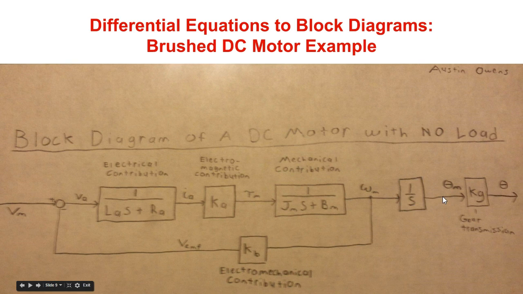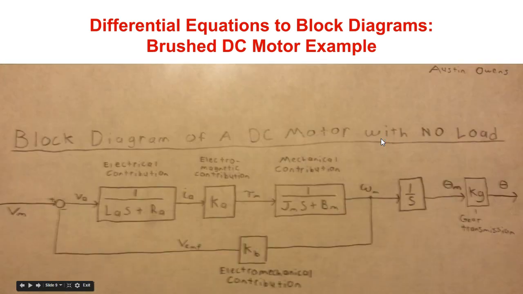Now this is of the motor. A lot of the times motors will have a gearbox or a gear transmission, because the motor is spinning super, super fast, but that doesn't mean that's how fast the shaft is spinning on the other end if you have a gearbox. And so you'll have to step up and step down the gear transmission accordingly, mathematically, in order to get the angle that you actually see on the other end of the shaft. And so that's just your gear transmission, stepping up or stepping down the angular displacement accordingly in this case. If you didn't want to convert this to angular displacement, you could have gotten rid of this 1 over s and just have the angular velocity of the motor and then multiplied it by the Kg, and then you would get the angular velocity of the end shaft. So it's however you wanted to model it.